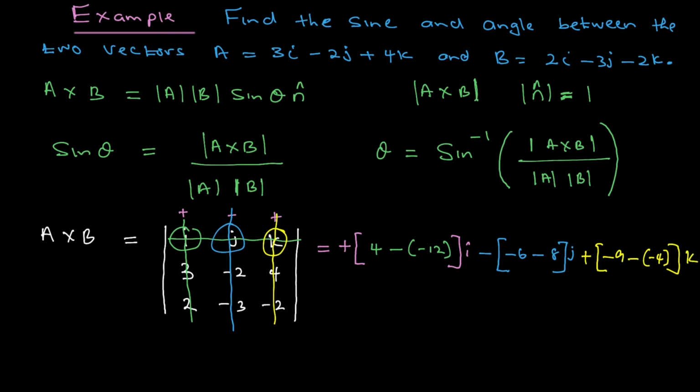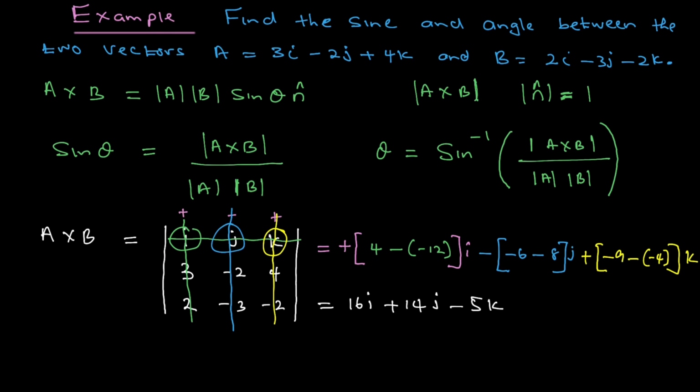And now I can finalize what I've just done to be equal to minus is plus. So now it'll be 16I. Now I've got minus 6 and minus 8. That's minus 14. Minus 14 times minus 1, that's plus 14, so that's plus 14J. And I've got minus 9, and I got minus 4 minus 4, that's plus 4, sorry. Minus 9 is minus 5K.